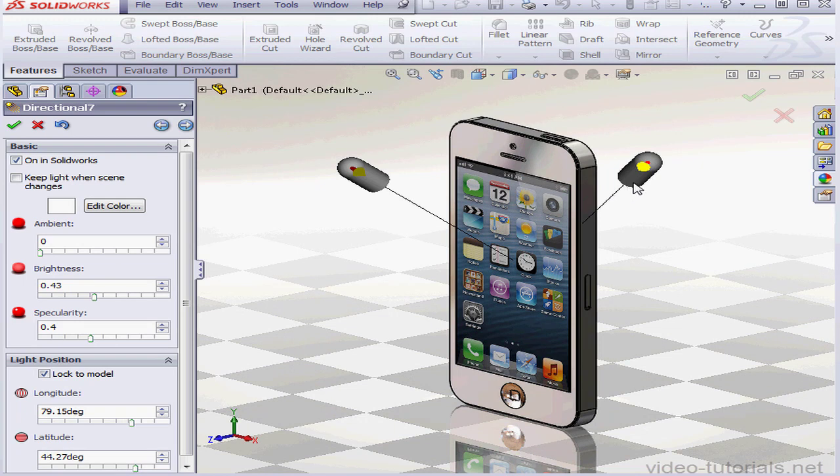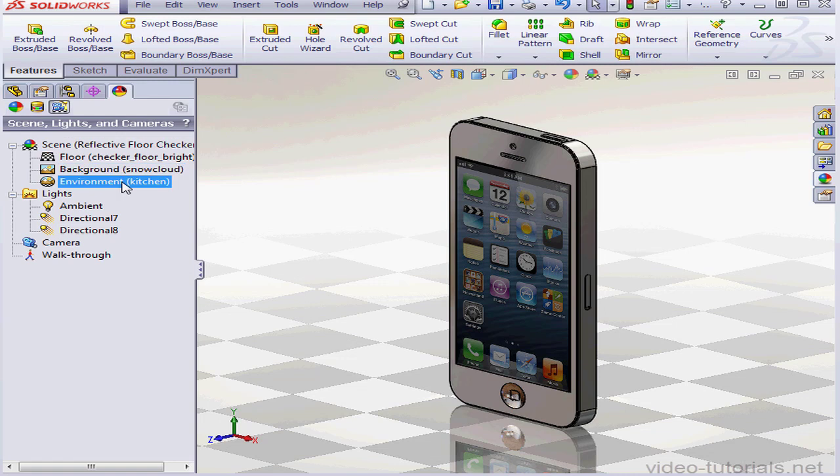By the way, the focus doesn't have to be on that light for me to move it. See, I can just grab another light and move it as well. Let's cancel out of this Property Manager. To learn more about lighting schemes, do take the PhotoWorks course. I cover this in great detail in that course. And this concludes our tutorial about setting the scene for your model. We're almost done. One lesson to go.